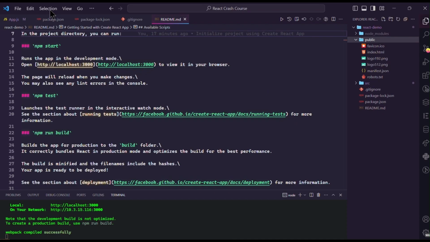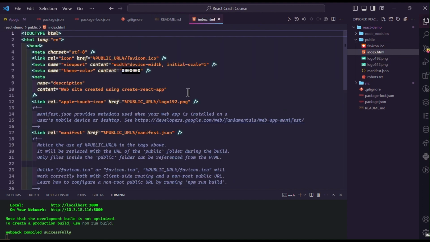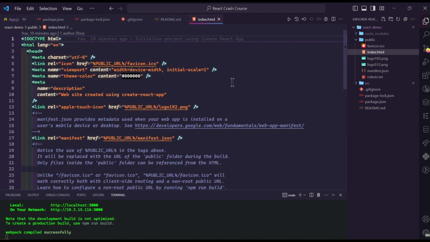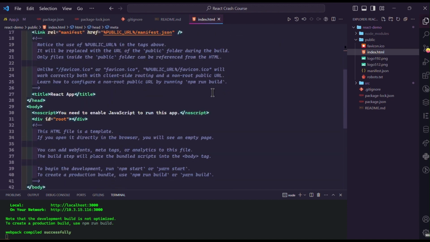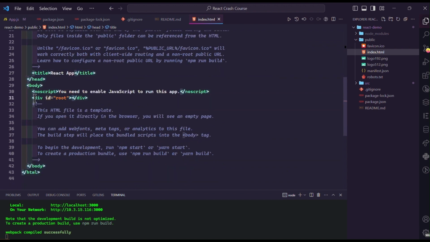Okay, one of the most important files that you will be seeing over here is your index.html, which is where your React actually begins from. As you can see, there is a lot of metadata information given in the header, so we'll skip that for now. There's a title which is given, and then the most important line is this, which is a div with the id given as root.